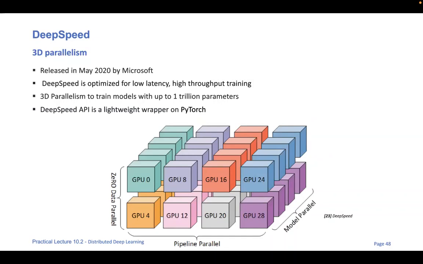One of these is the DeepSpeed framework, developed by Microsoft and released in May 2020. It not only performs data parallelism, but can also do model parallelism and split layers of models across multiple nodes. The great thing about DeepSpeed is that it can work on top of other libraries — currently just PyTorch — and in principle, if you have PyTorch code, you should be able to adapt it without too much hassle. However, the main challenge is not the code itself, but the installation process, which is very complex and not straightforward.